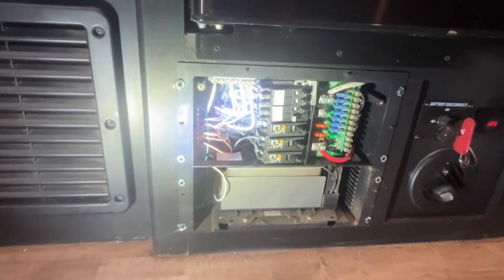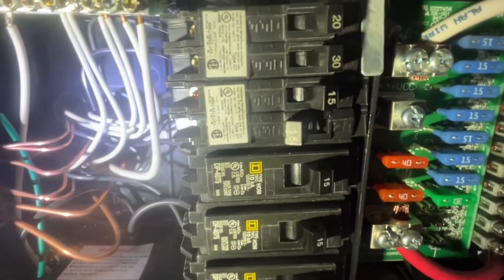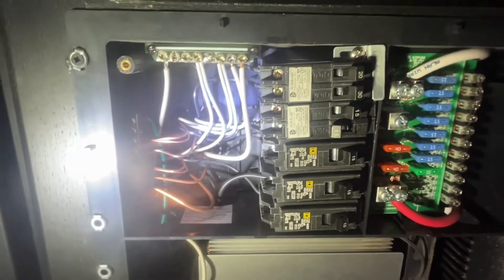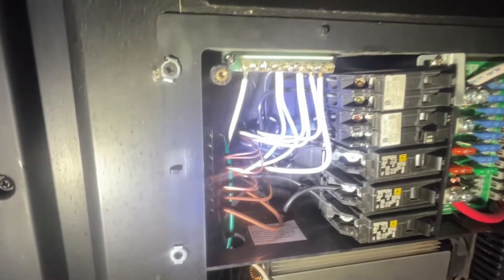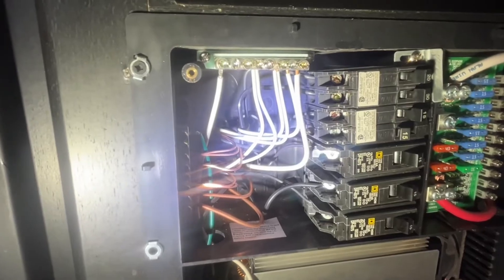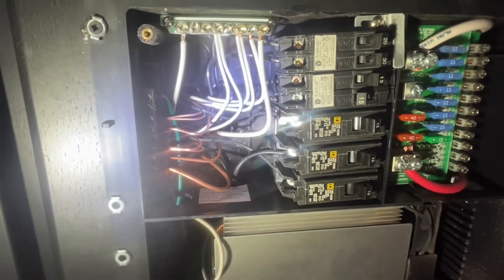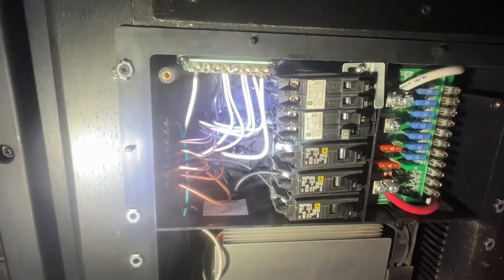So I have one of my circuit breakers — a 15 amp circuit breaker right here that's turned on. I actually don't have any power coming to the RV at all, there's no 120 coming in. I wanted to point out that I've been having problems with the fireplace staying on. It runs for a while and then it shuts off — the circuit breaker trips. I thought maybe there was just too much load on the RV, but it kept happening over and over.